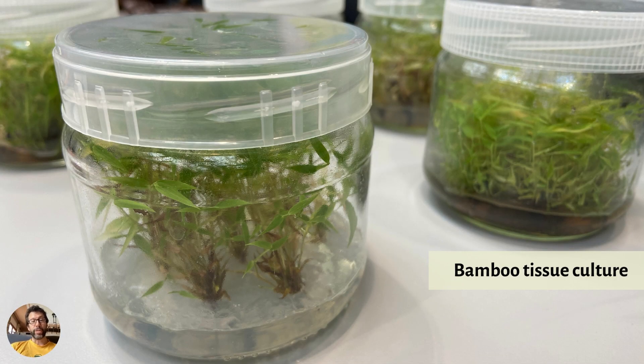There were also examples of bamboo tissue culture — another cutting-edge technology for bamboo propagation. It's not brand new, but we're seeing more and more of it with bamboo because of the interest in farming at large scale. It is difficult to propagate bamboo from seeds, and if you want to propagate by cuttings it takes a long time to get enough plants to cover hundreds or thousands of hectares like some of these agroforestry projects. With tissue culture, they propagate from just a little bit of tissue in a jelly substance, then ship little bamboo plantlets. There are various terms for it — in vitro bamboo, tissue culture, microtissue propagation — but it's really cool to see up close.